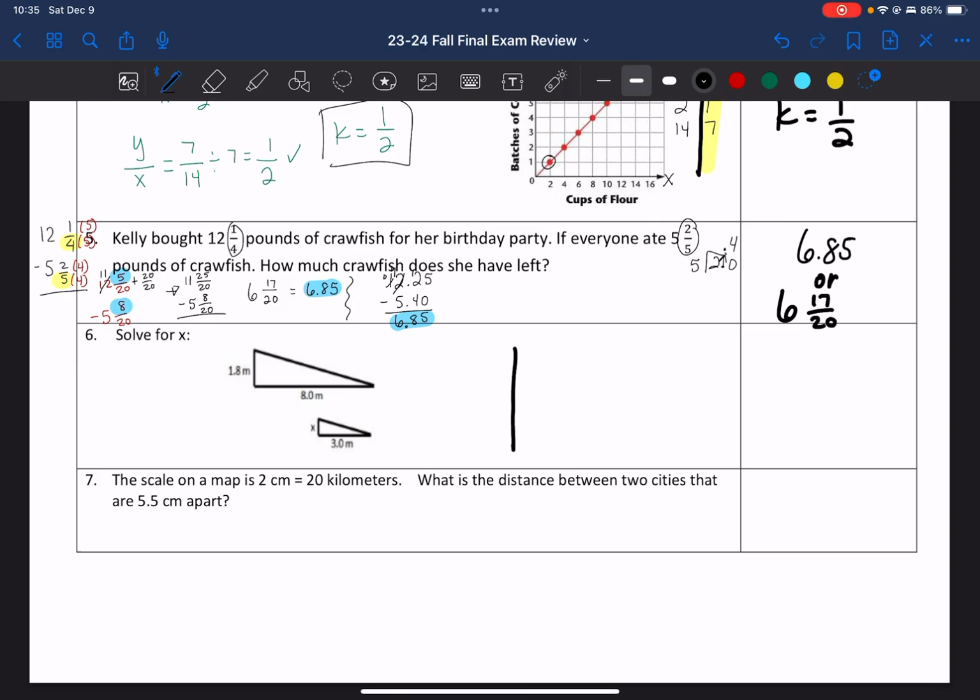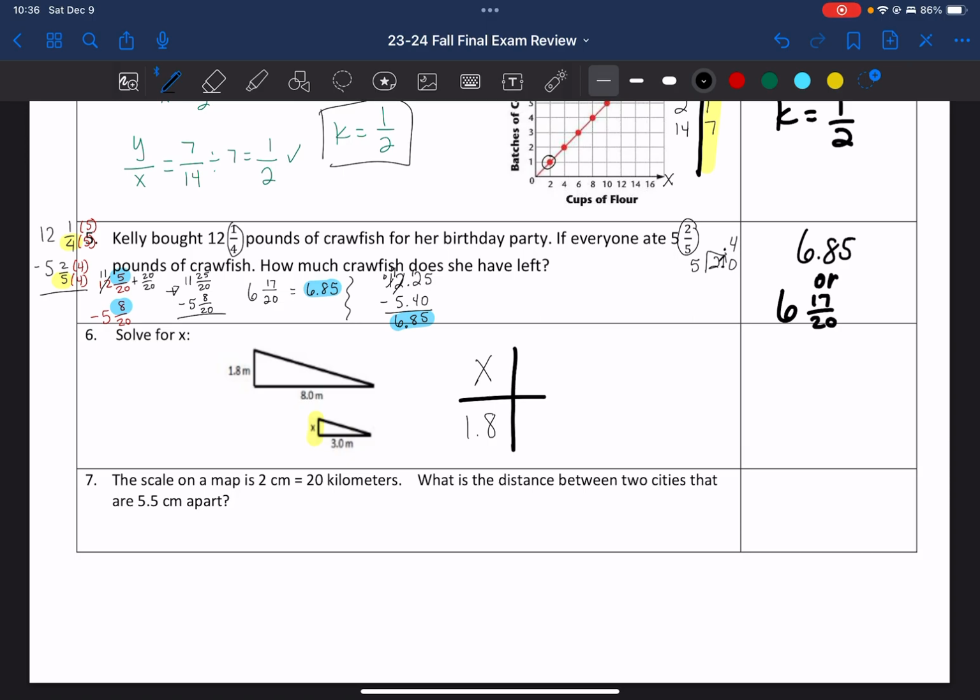And with similar figures, you want to do a proportion, okay? I like to look first at where the x is. I'm going to find the x, and I'm going to put that down. So I'm going to put x over. There's a couple of ways you can do this. You can decide to either go with the other number that's on the same figure, or you can say, okay, x corresponds to 1.8. I'm going to go ahead and correspond it to 1.8, so x over 1.8.